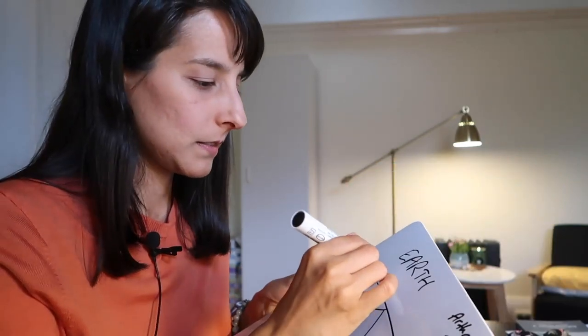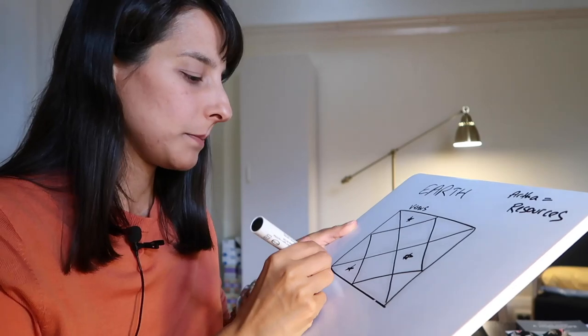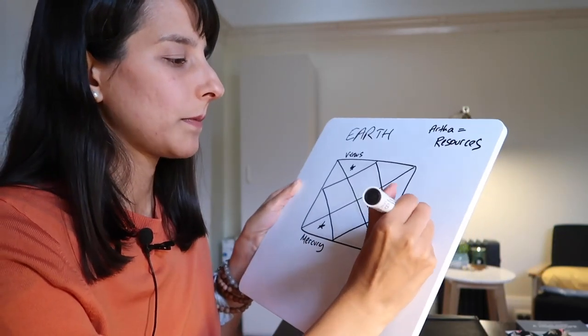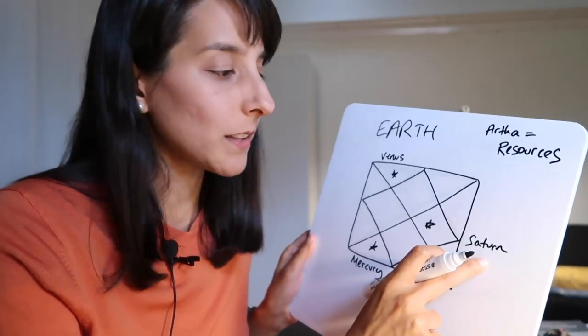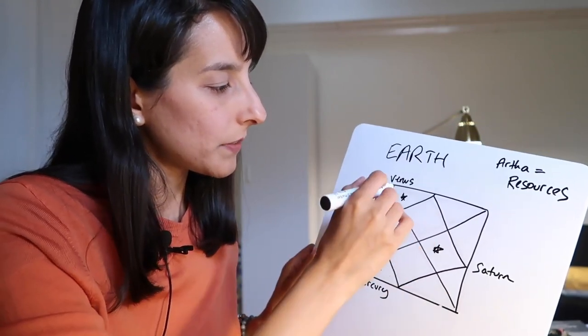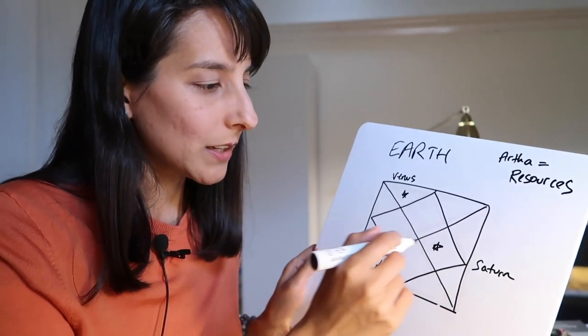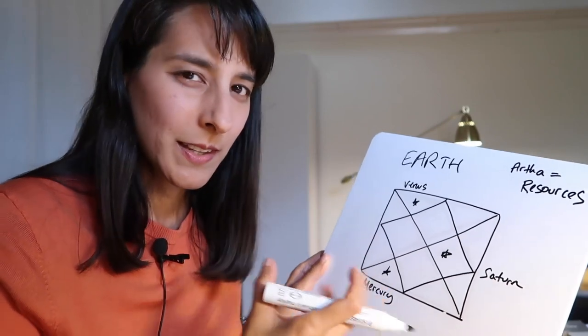When I was talking about the fire element, I said it's very much a thing of the now. The flame is alive now, and the fire element in our chart is representative of the now—there's no time element there. Whereas here we've got Venus, Mercury, and Saturn. Saturn is all about time, so we've got a time dimension here. Father Time, which is Saturn, does his work within the earth. But Mother Earth—these three houses are feminine, all female. It's quite incredible that Father Time does his work within the earth as well.